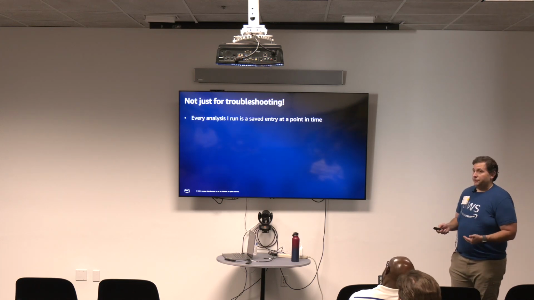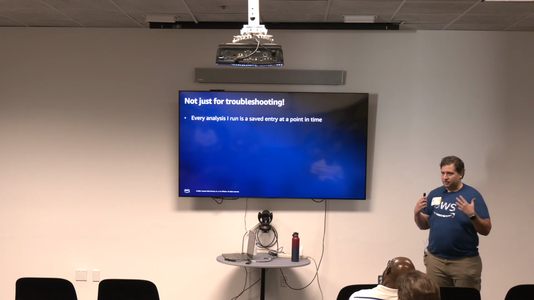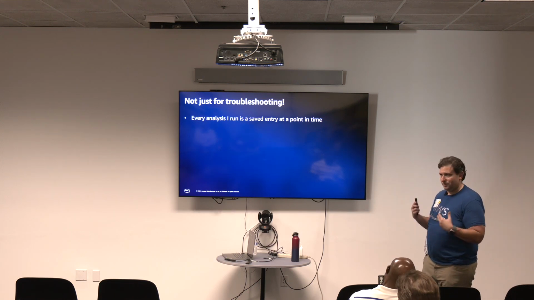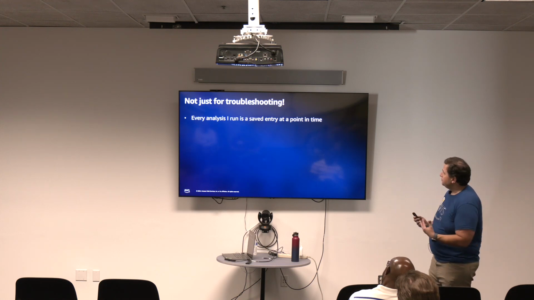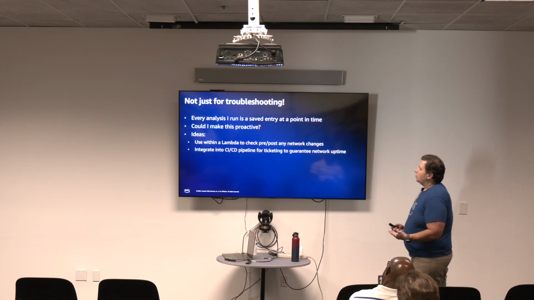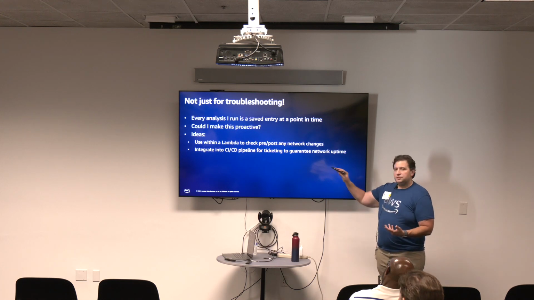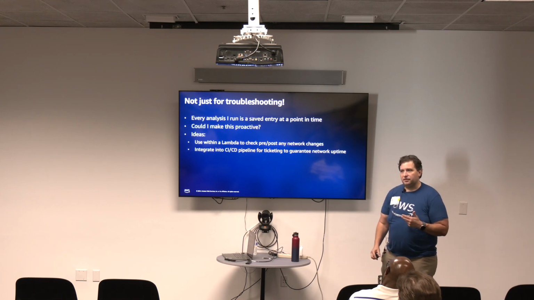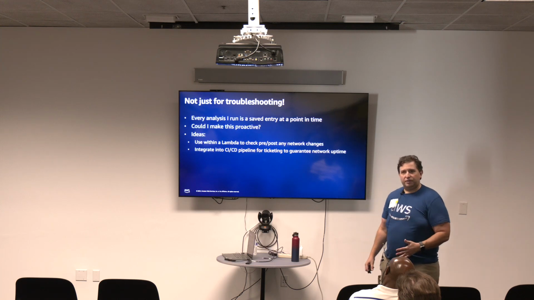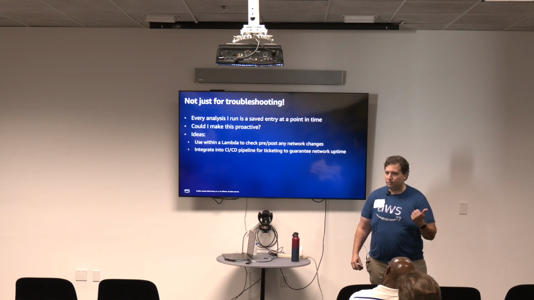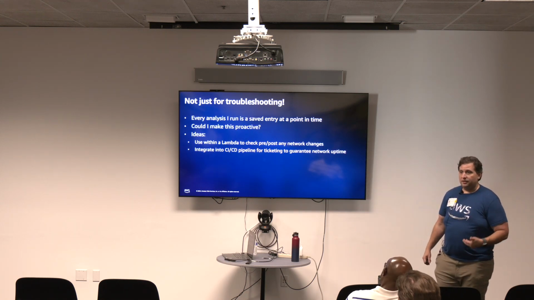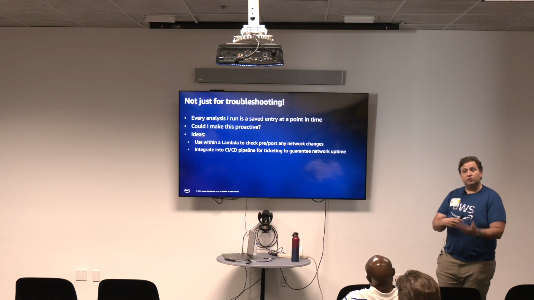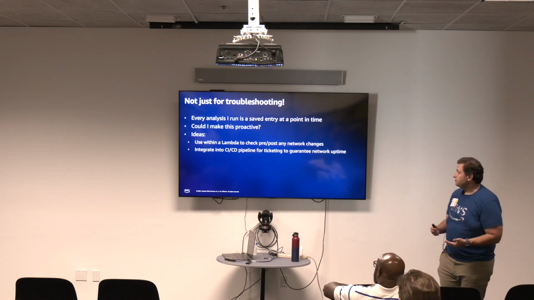So it's not just for troubleshooting. Troubleshooting is a really cool use case, and it's probably the first one people start to use this for, because when something is not working, being able to check all of these things very, very quickly is very cool. But you can make this a bit more proactive. Like I mentioned a little bit before, use this within a Lambda to do pre and post change checks, to make sure that if it failed after I do the change, have it roll back that change, because you know the network is broken before any of your users do. Integrate this into a pipeline, so whenever you are doing these checks, you have a full acceptance, a full closed-loop verification inside your environment.